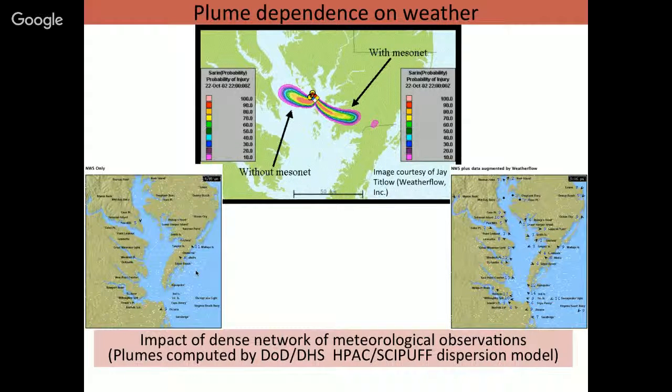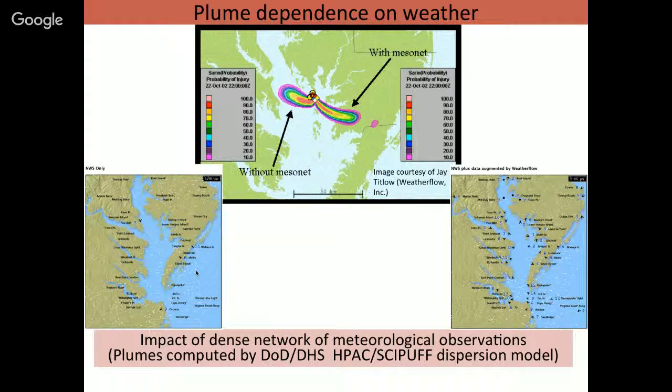So this is an example that uses the Defense Department's HPAC model, which is the standard atmospheric transport and dispersion model that was developed by our Defense Department, but is also now the national capability for domestic incidences. So it's been embraced by the Department of Homeland Security. So it will be used both for international and domestic events where there's a transport of a contaminant.